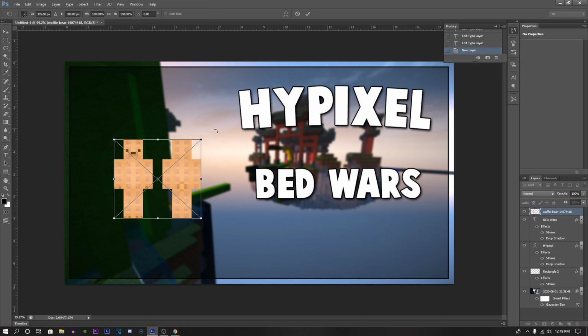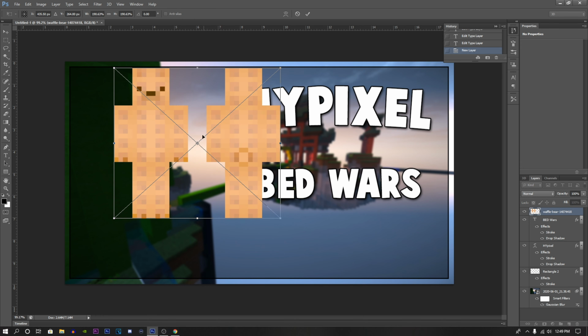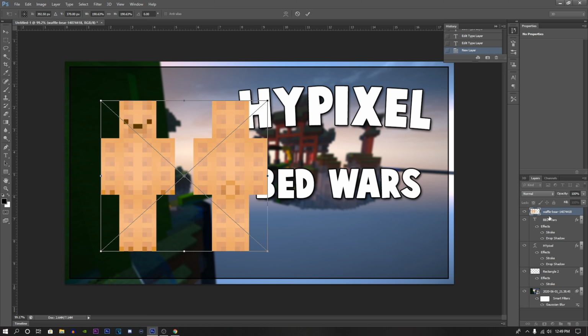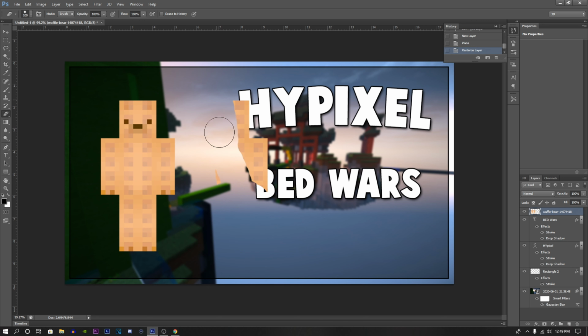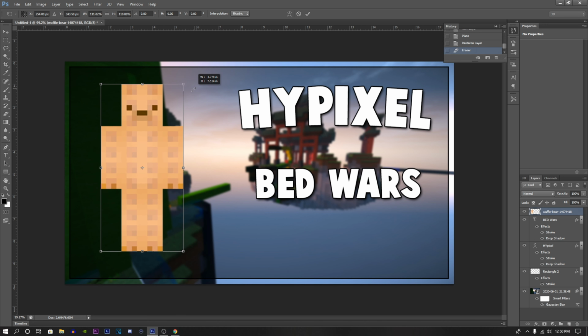Now, as you can see, it has two layers, or two things. It has a back of it and the front of it. Go ahead and do that. Make sure you're selected on this, or you're going to erase the background. Then you're going to go to eraser, make sure it's rasterized. Boom. Now just erase it. Alright. So now that that's erased, you can select it to however big you want it.